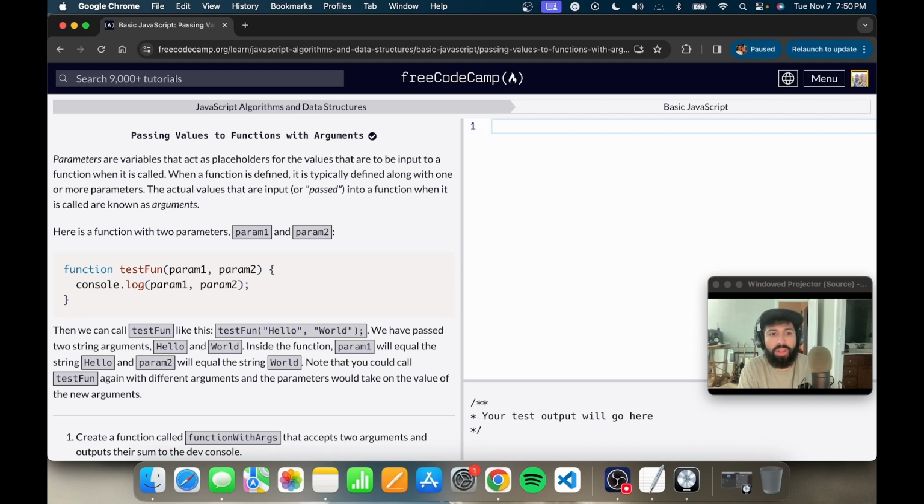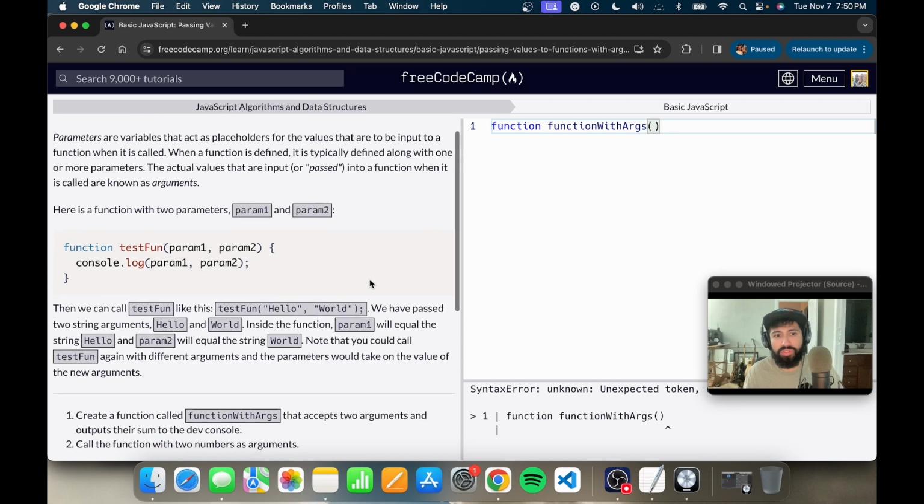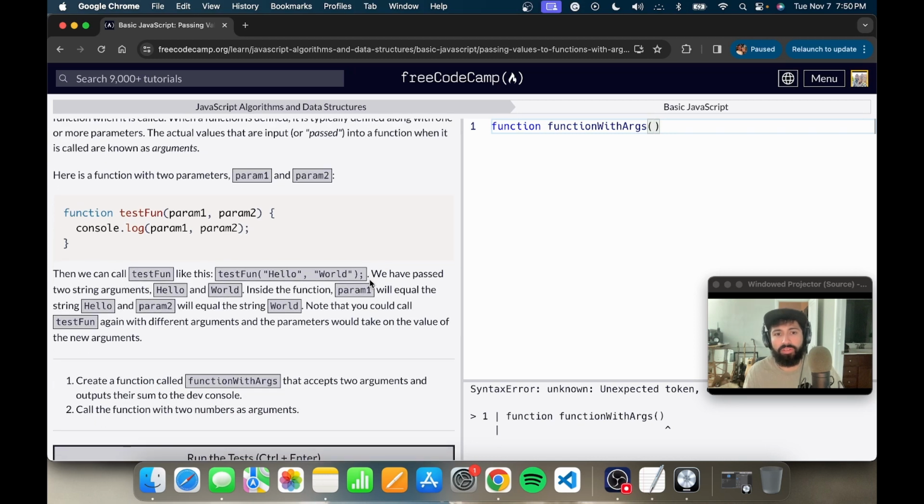Create a function called functionWithArgs that accepts two arguments and outputs their sum to the dev console.